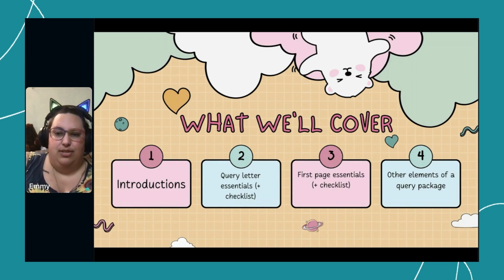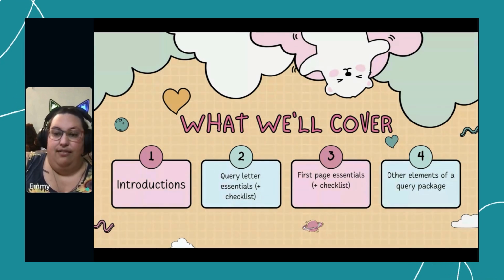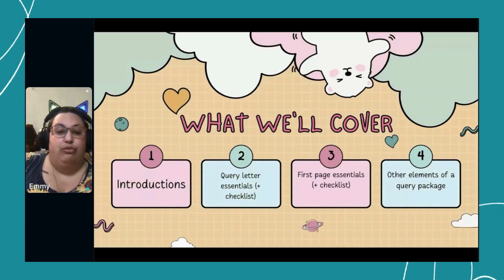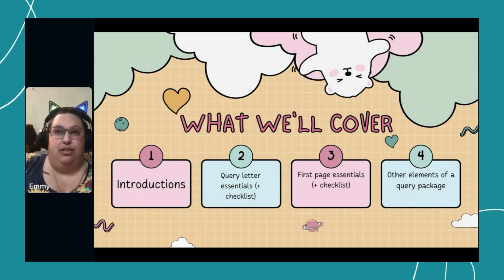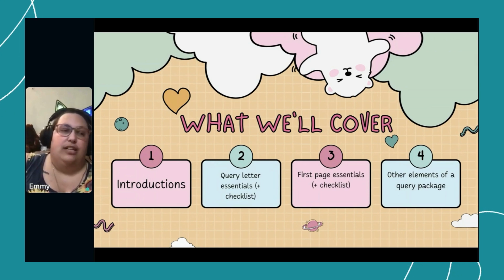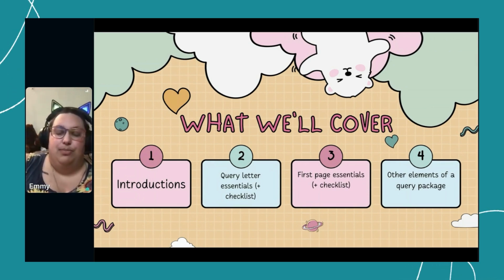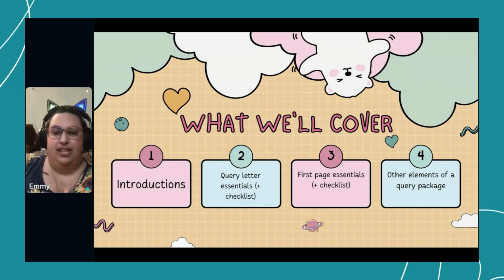One of the things that I have tried for this workshop that I'm really excited about because I'm a huge nerd is to have the essential elements of a query boiled down into really digestible checklists. So the things that I'm going to talk about in the elements portion, I also have slides with a checklist on them. If you screenshot those checklists, they will hopefully be super, super helpful for you. And of course, if you watch in replay, you can copy them down, anything like that as well. These tools are for you to use and to share.